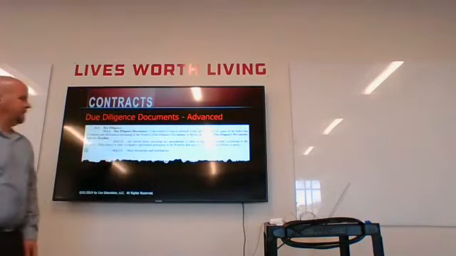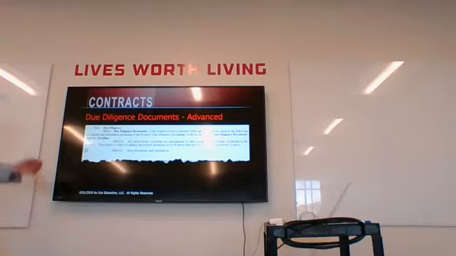Due diligence. This is a tough one for residential resale. Damien hates it, but all current leases, including any amendments. If there's a tenant in the property, I would probably be looking at that, especially if there's a tenant in the property that's going to stay in the property after closing. We're going to want to look at those sorts of things.